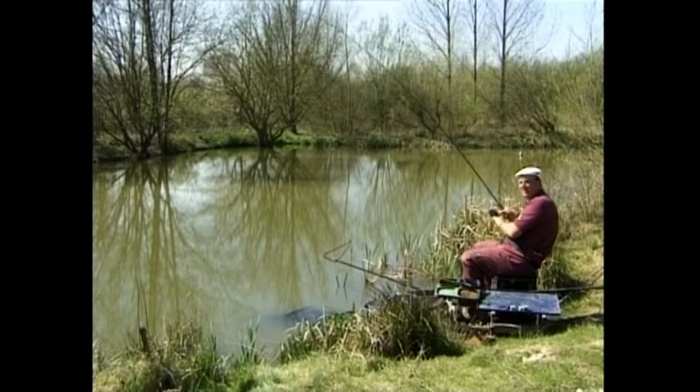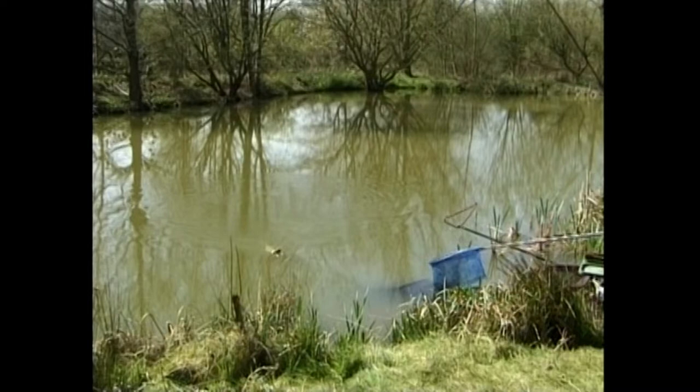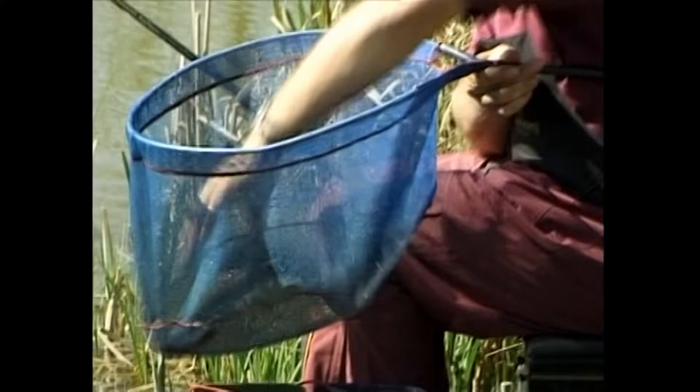What's this? It's a massive tench. I thought it was a carp, but it's a... Oh, what about this for the first fish of the day? A beautiful big tench. And I've actually come here today to show you how to fish the waggler. A waggler can be a brilliant method, particularly if you're starting fishing, not expensive.